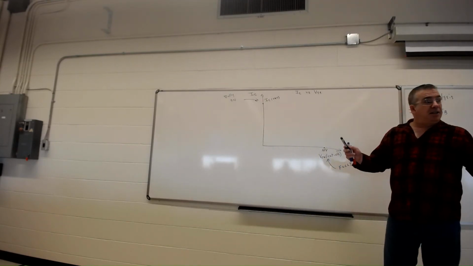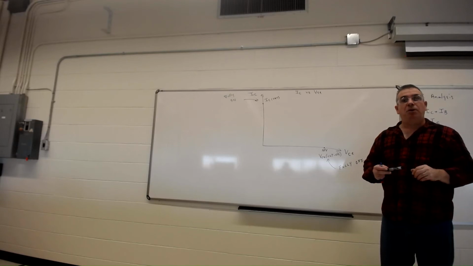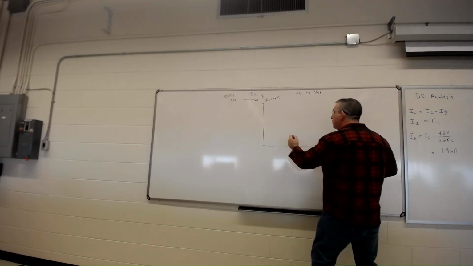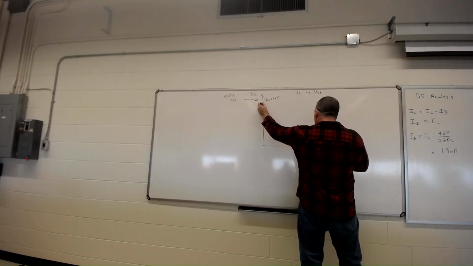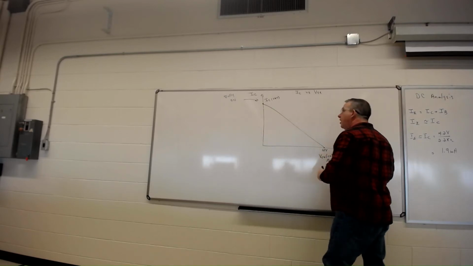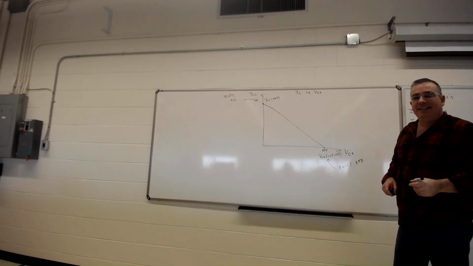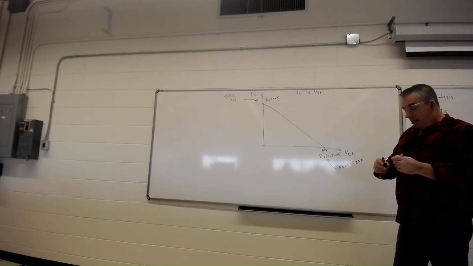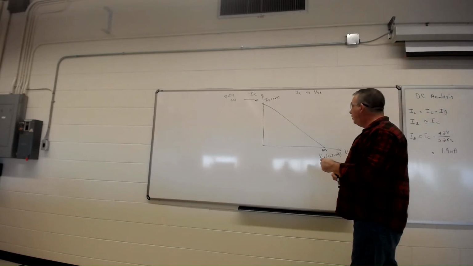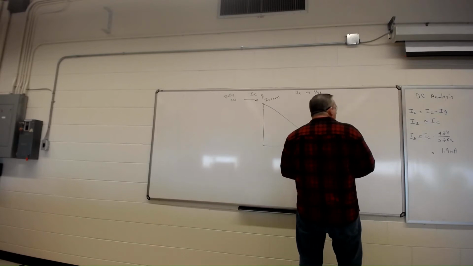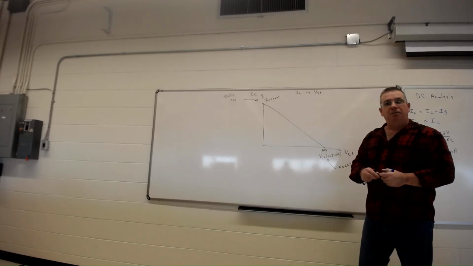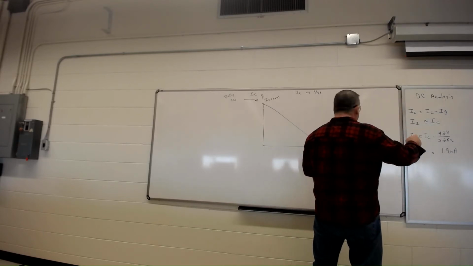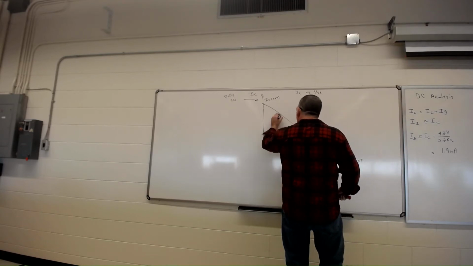But it's not. In this case, we've biased it. And that means what we've done is we've put it on this line here. So we have a line. Let's see if I can draw a straight line this morning. That's pretty good. And what's happened here is we've put our transistor somewhere between being fully off and fully on. So it's sitting right now at 3.6 volts, so that's about right here. It's sitting here. This is called the Q point.